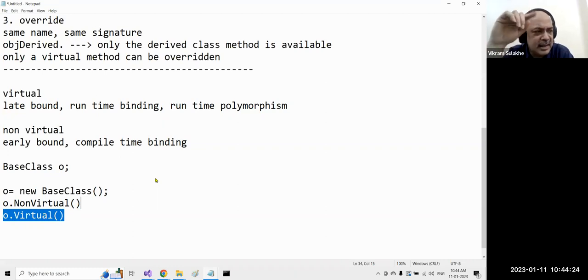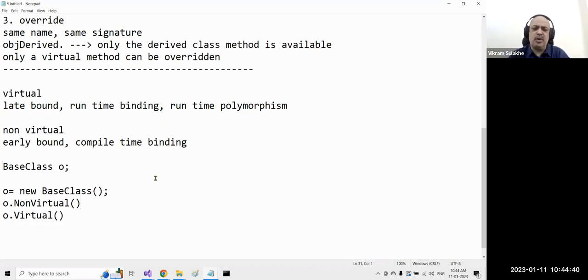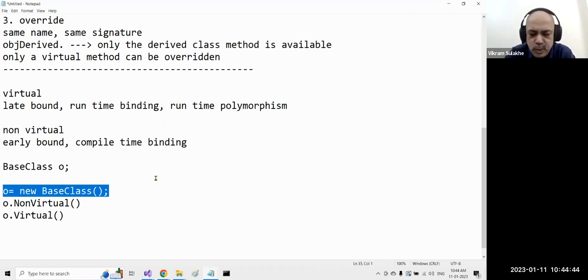Instead, this is late bound code. At runtime, when you try to call that O dot virtual, at that time it checks what object O is pointing to, and based on the object it's pointing to, it will call that method.